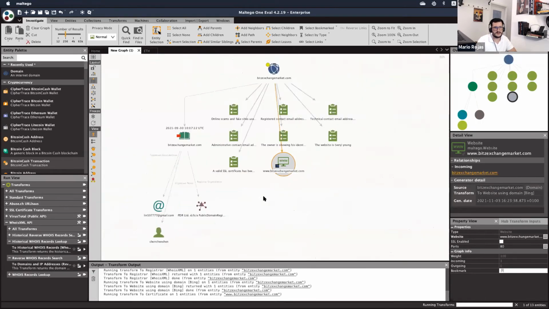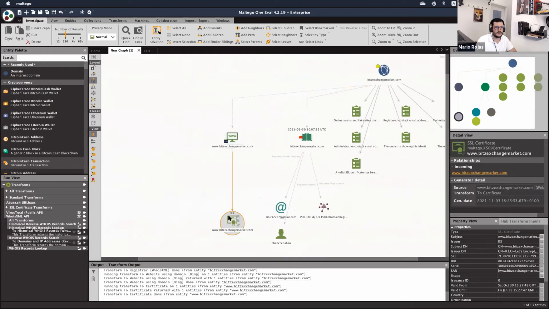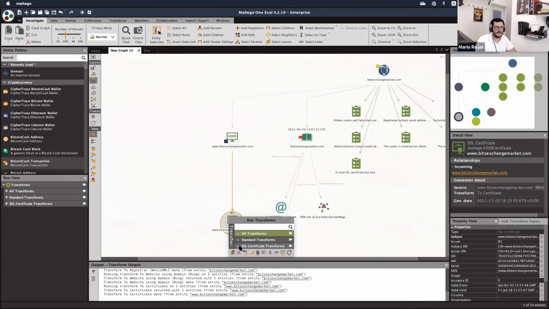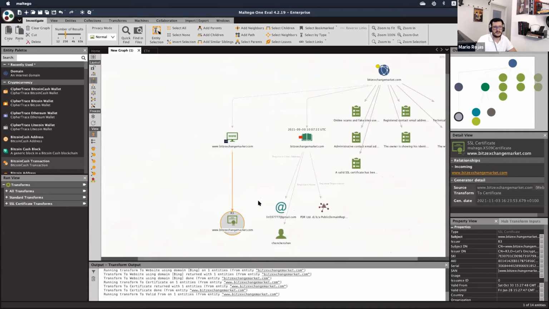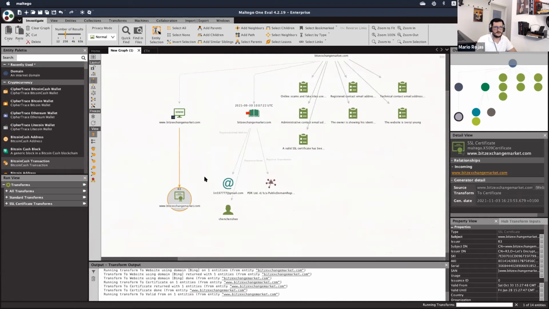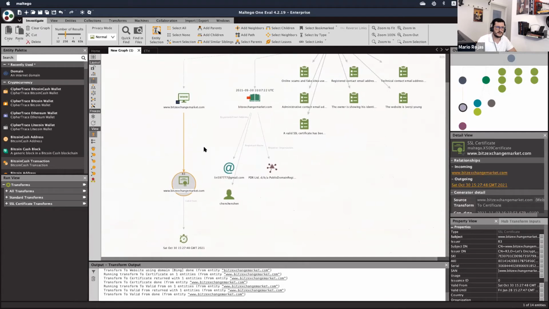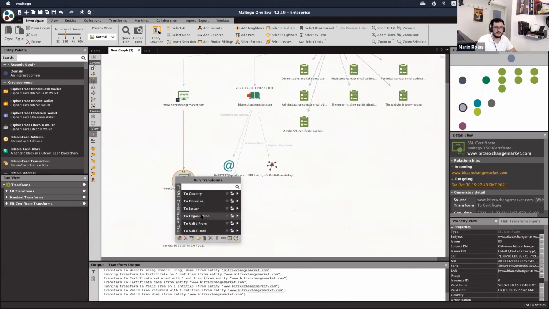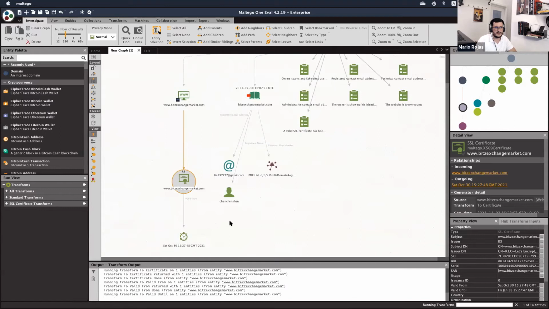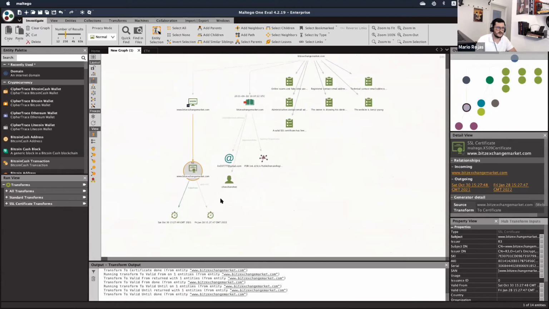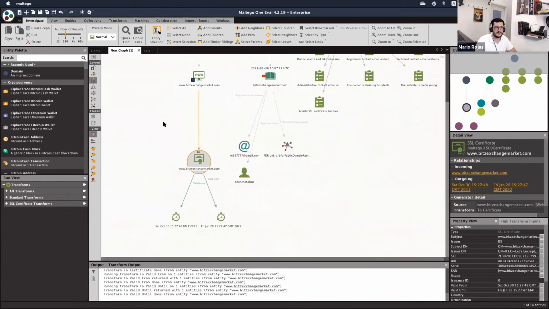And for me as a researcher or an investigator, I can use this information in order, for example, to understand where the website was registered and when this certificate was issued as well. And that will give me an idea on, for example, if there are thousands of domains that I can link to the same person, I can get an idea on different campaigns that they are following. We know that the scammers tend to follow the trends of the market as well.